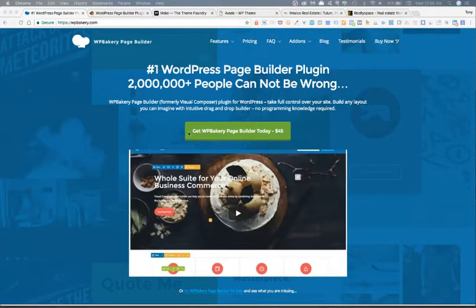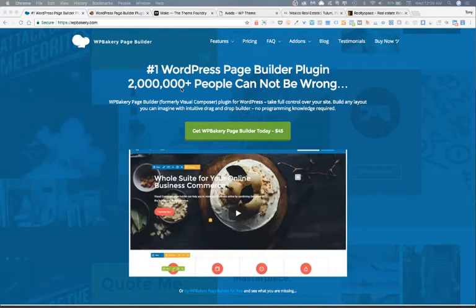So I'm going to switch over to my display here, and I'm going to just show you the homepage of WP Bakery. WP Bakery created the Visual Composer WordPress plugin, and as you can see, they claim that 2 million people have downloaded and installed Visual Composer for their drag and drop page builder for WordPress. And that's all good and well. I wish them luck, and it's great that they are out there.